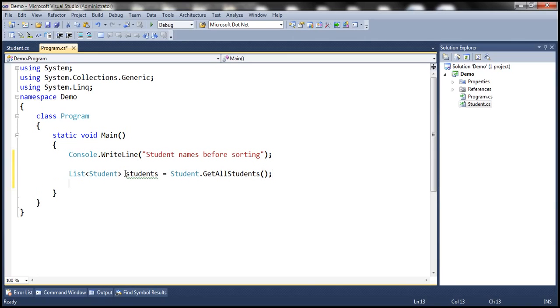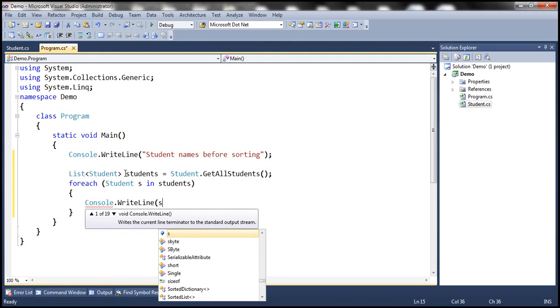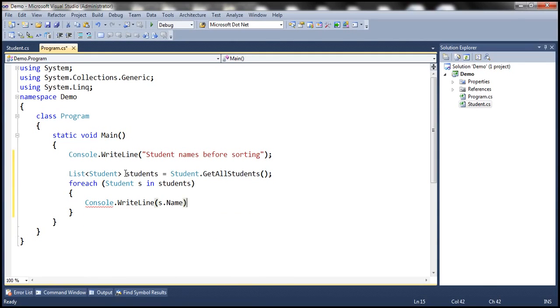Now let's use a foreach loop through each student. For each student s in the students list, all we want to do is print out the student name, so Console.WriteLine(s.Name), and then print an empty line onto the console.